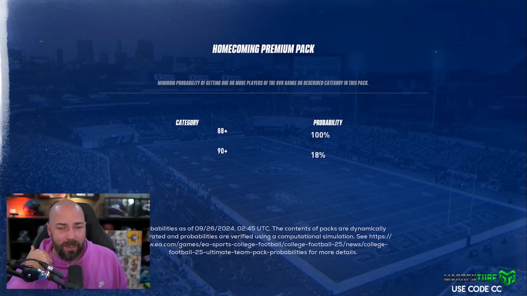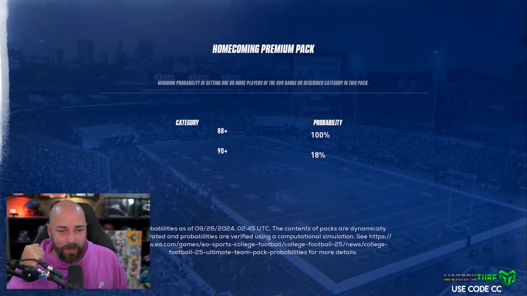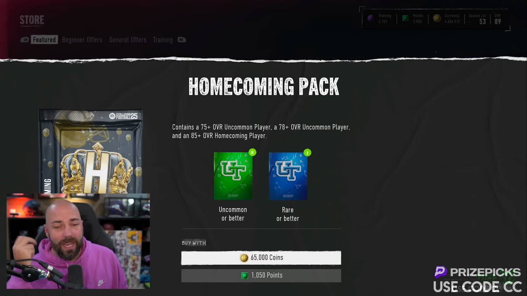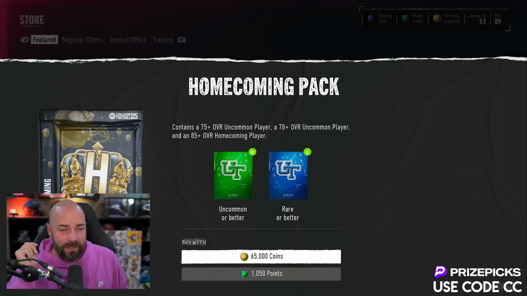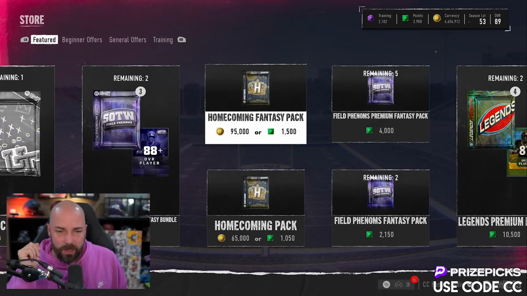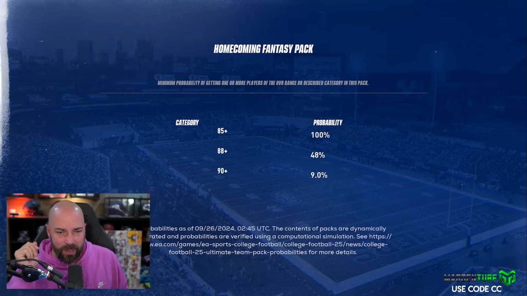Homecoming premium pack. What do you get? Two 75 pluses, two 85 pluses, and an 88 plus. Okay. And then we have coin packs. Regular coin pack: 75, 78, and 85. Okay. And homecoming fantasy: two of three 78s, one of two 85s.